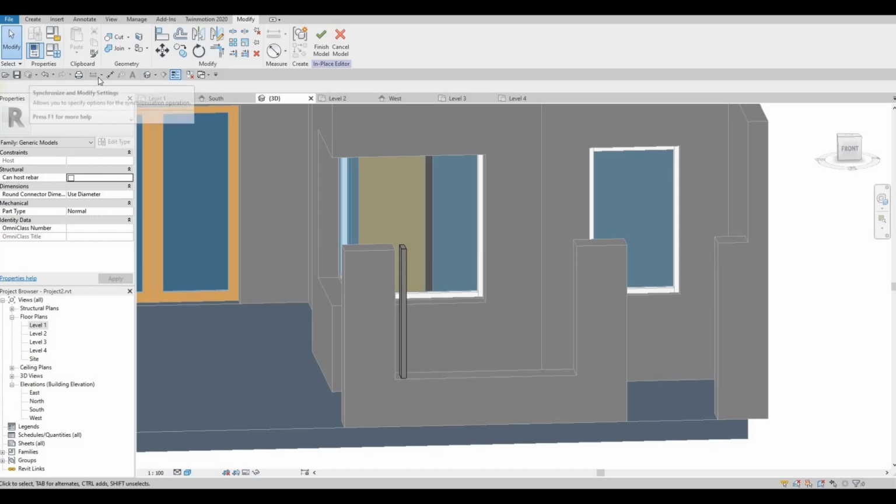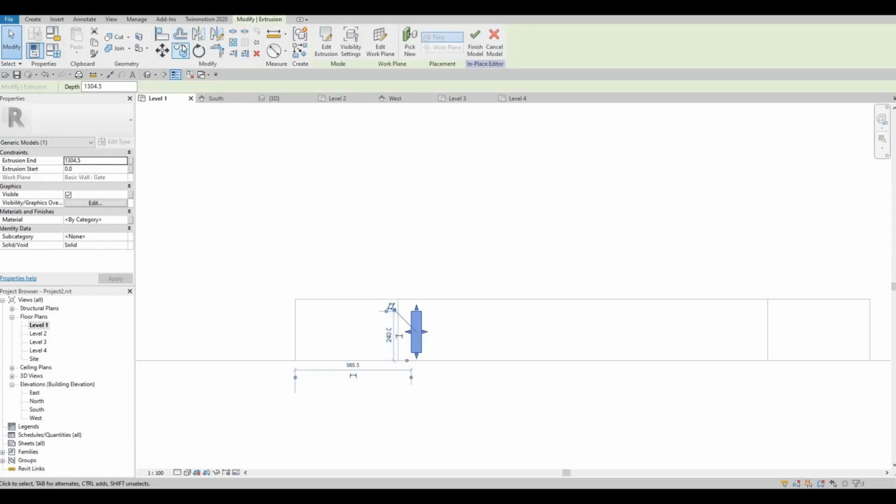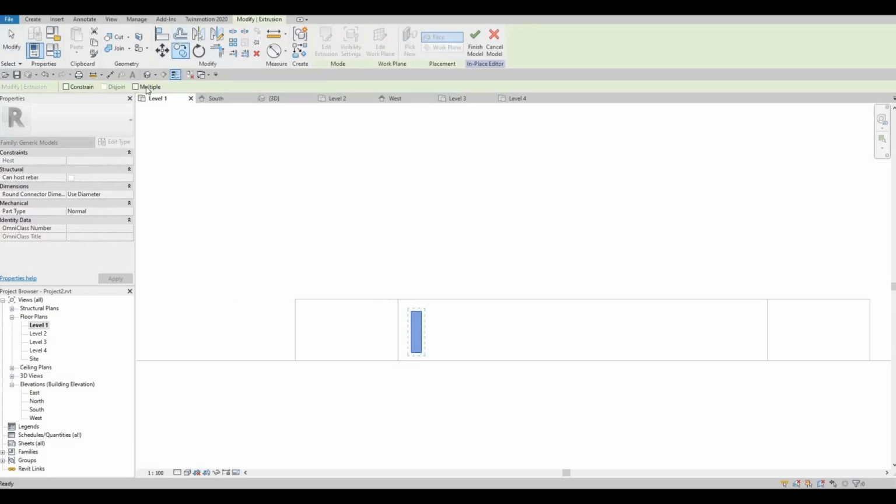So before we finish, I'm gonna go back to level 1. I'm gonna select this and then copy multiple.